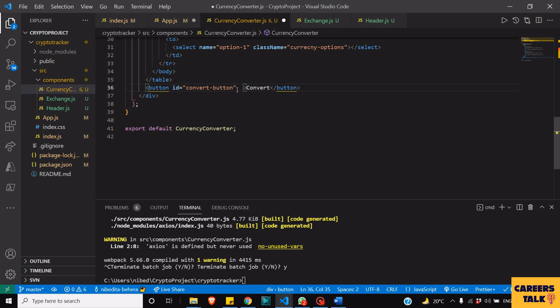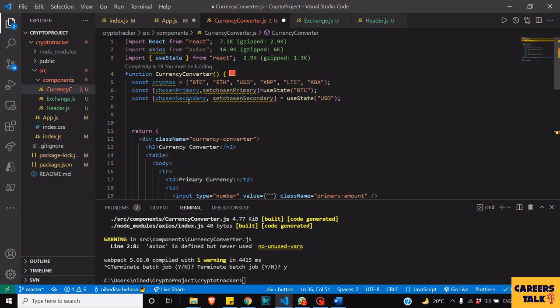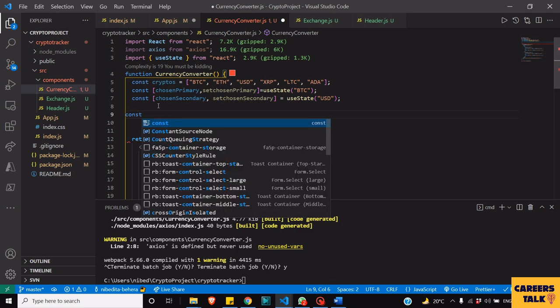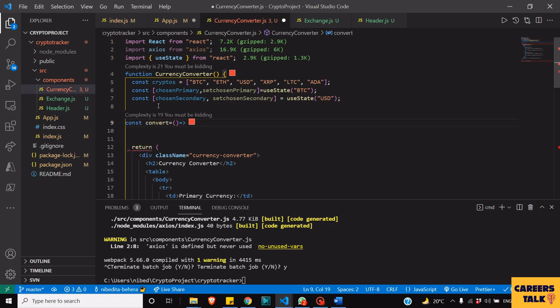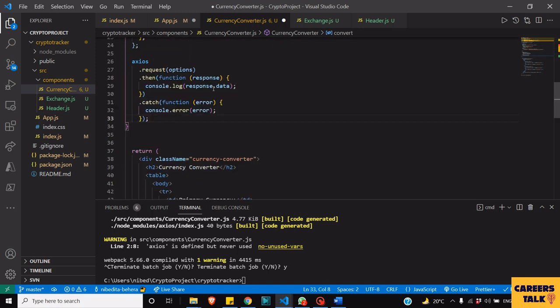When I click on the button, the convert function will work. So I will create an arrow function convert here, and I will put the API code inside it.